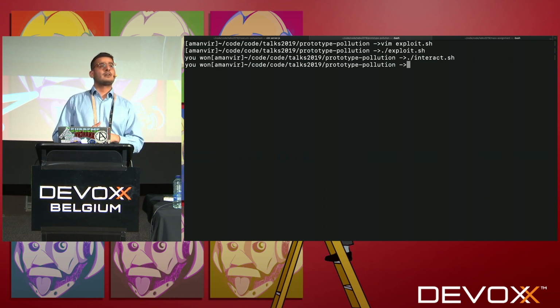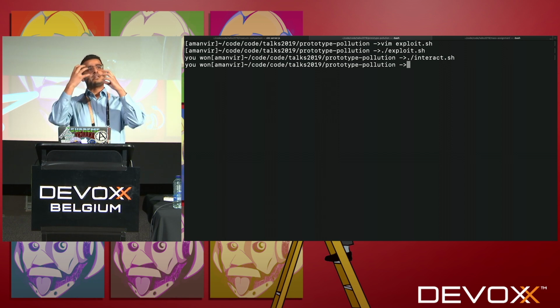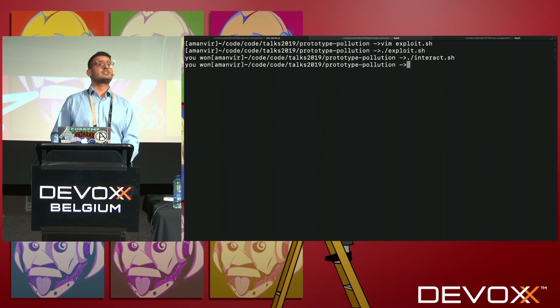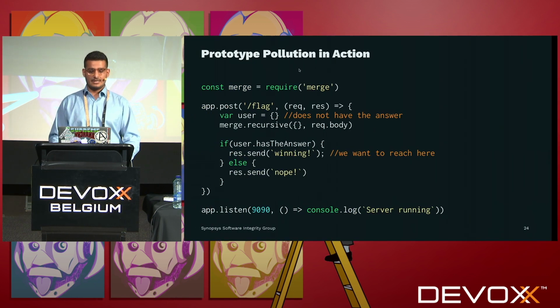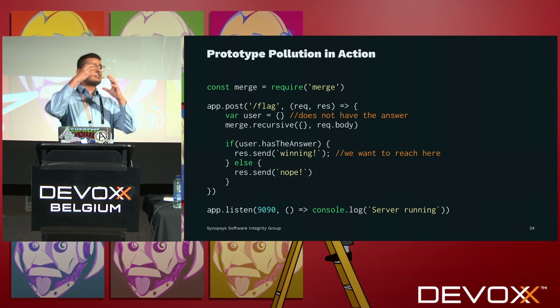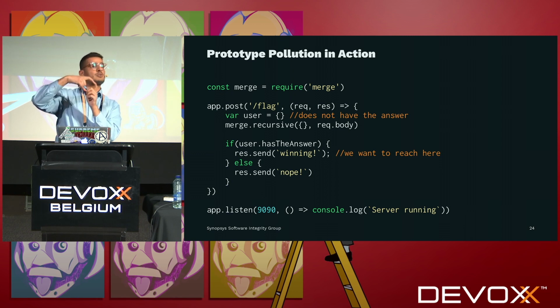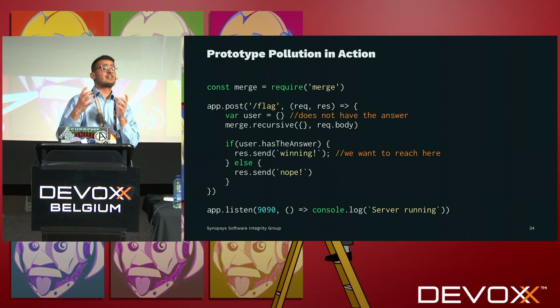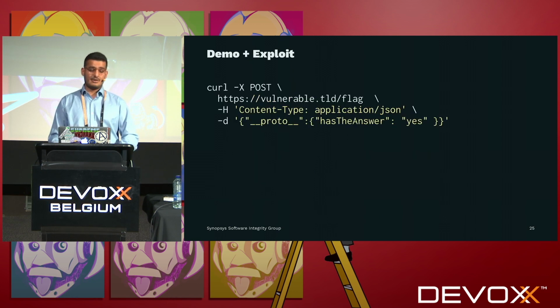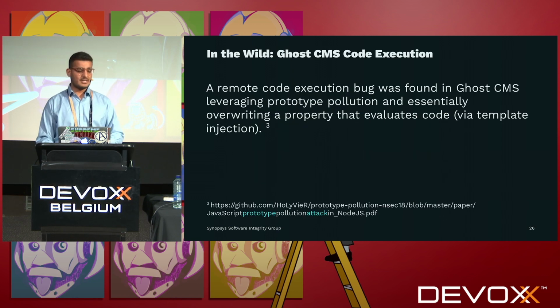What's the implementation of the deep merge? It's doing a nested merge. So typically, and I'll go into the difference between a shallow merge and a deep merge up next. Yep. And so it's modified this property, and so now anytime this has the answer property is called, an attacker can control its behavior, and that's really scary in JavaScript. So yeah, this is what the exploit looks like.